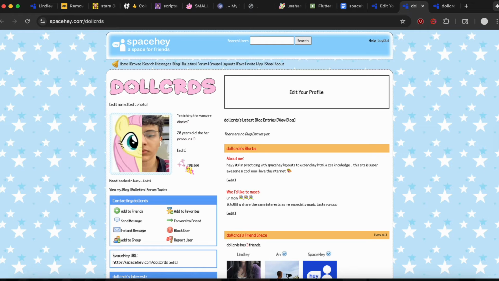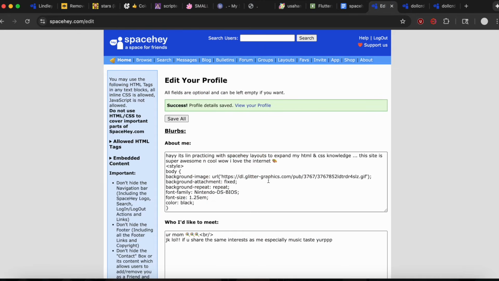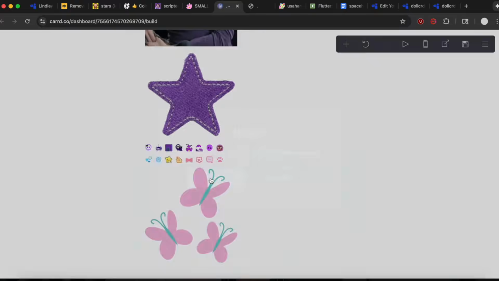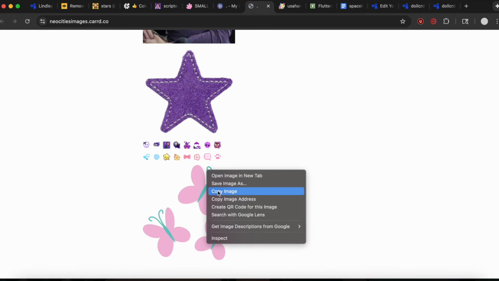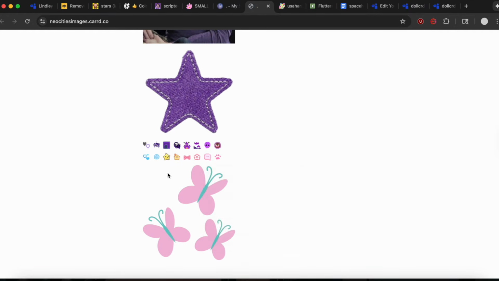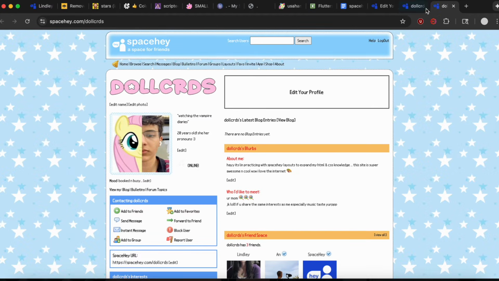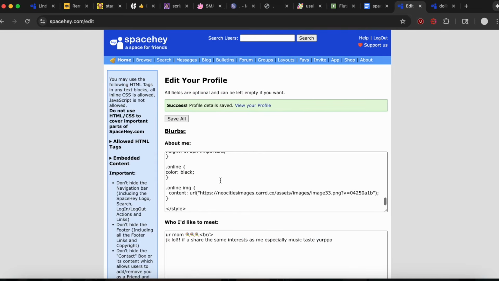So you can see we've changed the image, and how I got my image link is I'm going to be using Card. You can use lots of different things like Google Drive and Dropbox, but basically all that I did was I made a free Card account. You do not need Pro for this. I uploaded my image into Card, and then I am copying the image address. This would be the same thing with Google Drive. Just upload your image, Dropbox, upload your image, get the link, and then copy and paste it here in between the quotation marks.